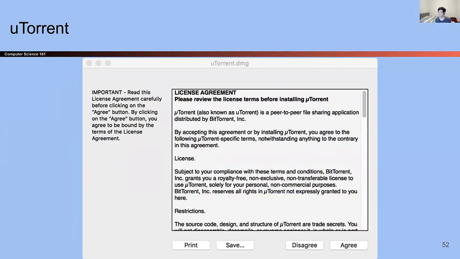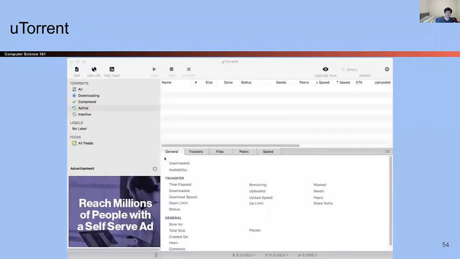Okay, the next security principle we're going to talk about is actually going to involve all of you telling me what this software can do. So this is a torrenting program called uTorrent, microtorrent. Don't install this. I think this actually has malware in it nowadays. But you get to install it and you open it up. So this is what you normally see.